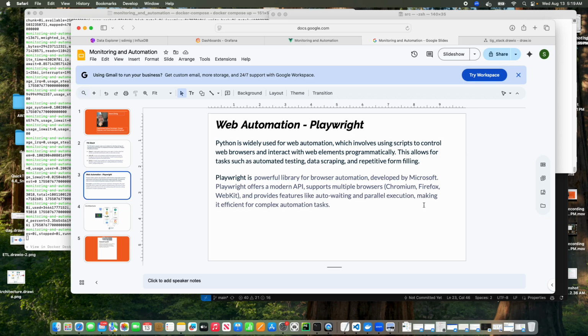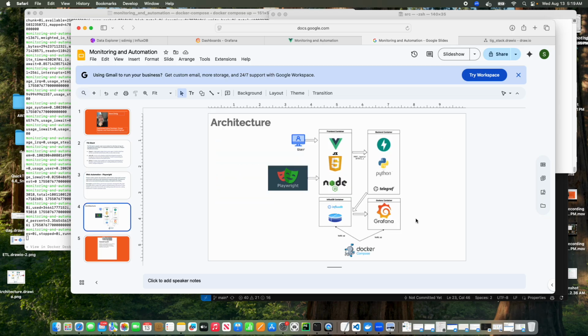All right. The architecture we're using looks something like this. It has a front end with Vue, JavaScript. Anybody who's seen my videos, this is a familiar front end. And the back end's familiar as well. It uses FastAPI in Python with the addition of this Telegraf piece here, which is the collector.